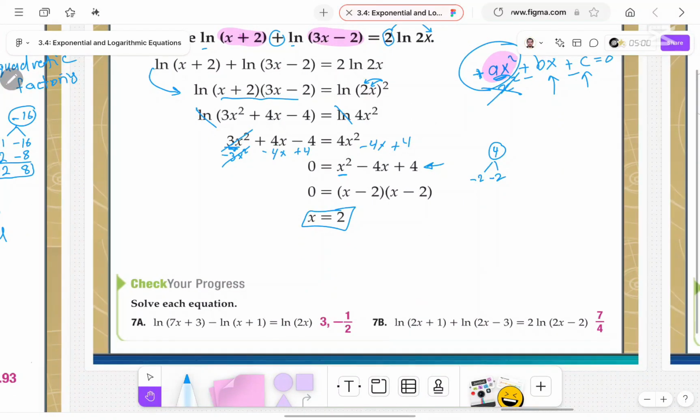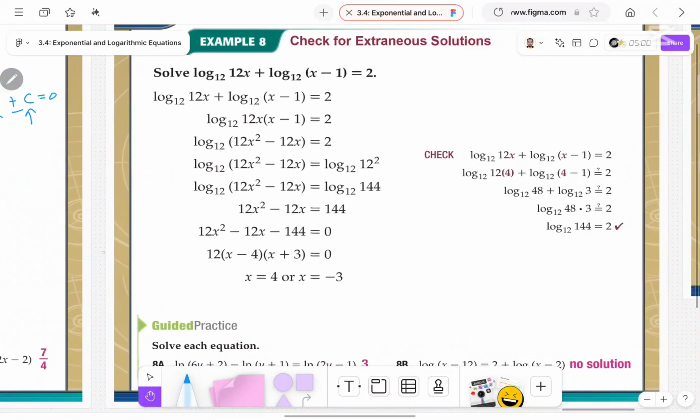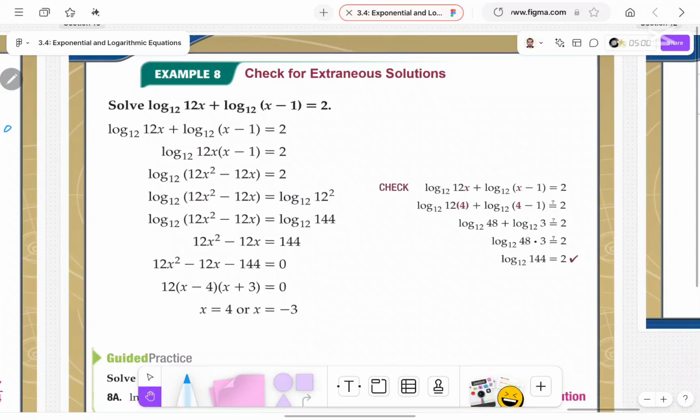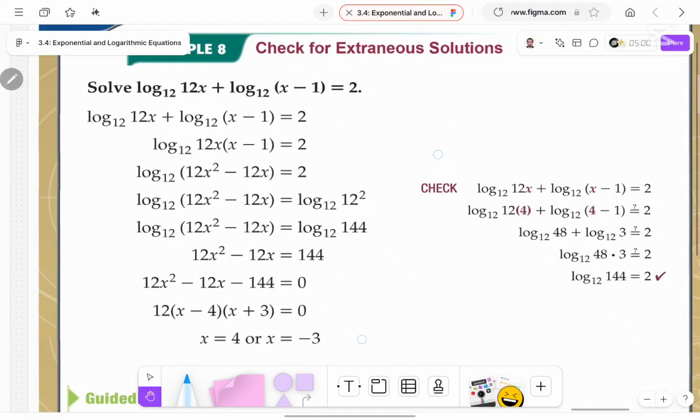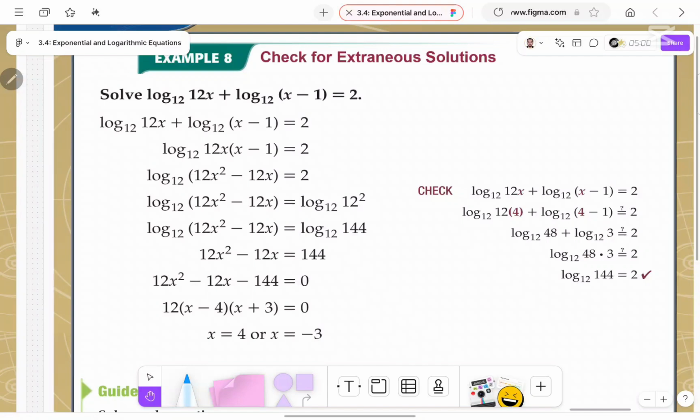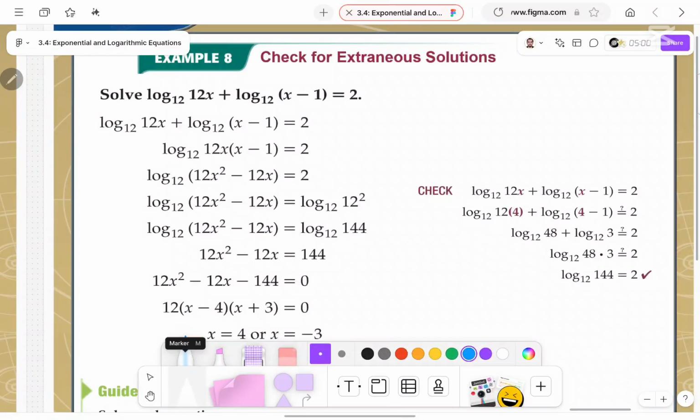Okay, try to solve these two questions, same idea, and ask me if you need any help. Now to the last question here, same thing, but the difference here is we need to check for the extraneous solution, which is the excluded value. So we can do the same steps.